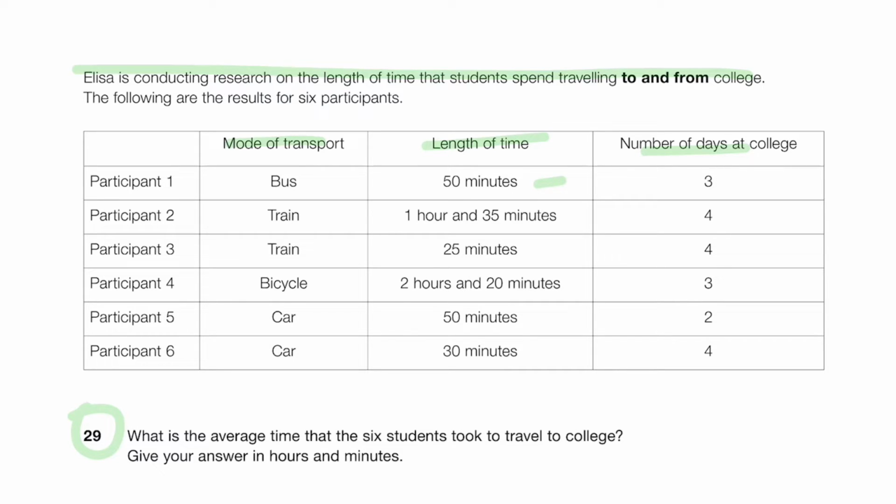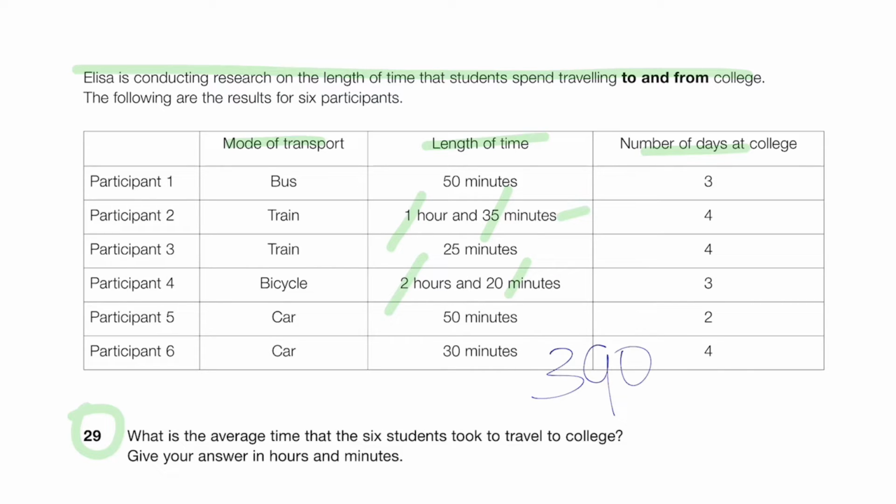So as I work down the column here, you'll hear what I'm adding up. I'm doing 50 minutes plus, now I'm just going to do 60 minutes plus another 35 minutes just to keep it simple. 25, now I'm here, so that's 120 minutes plus the other 20 minutes, 50 minutes and 30 minutes. Alright, so I've got a total now of 390 minutes.